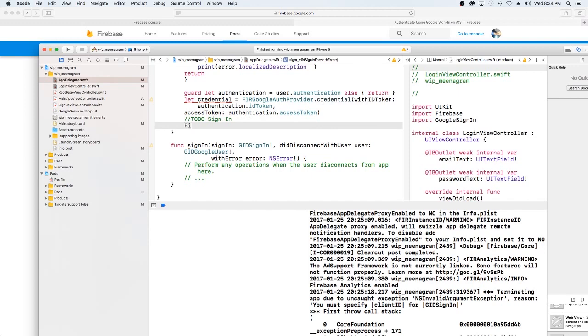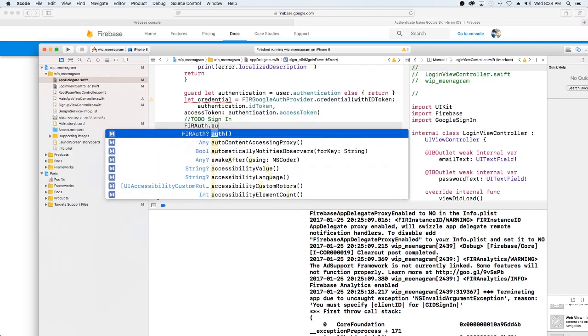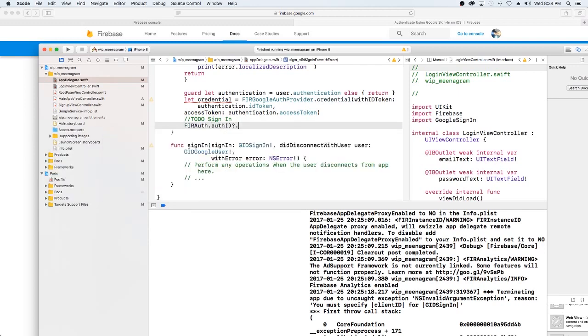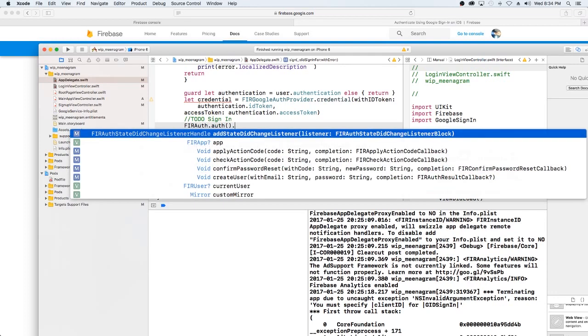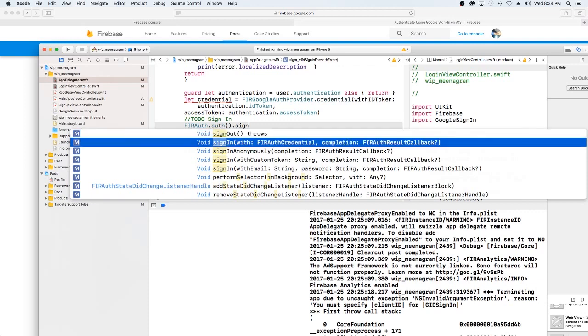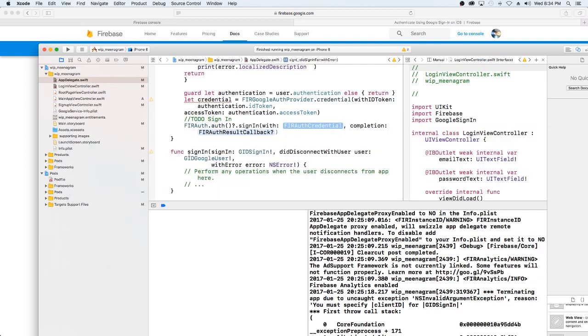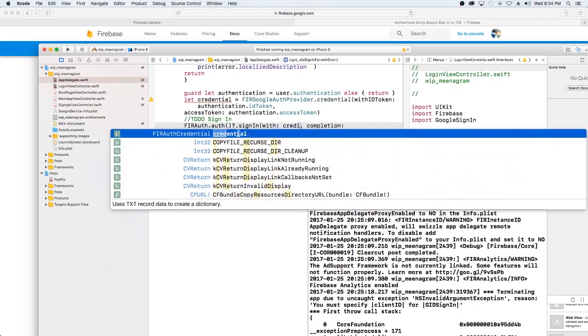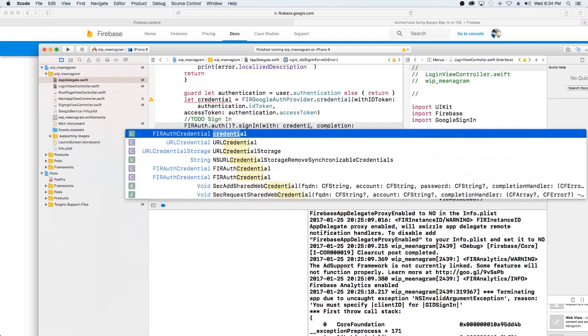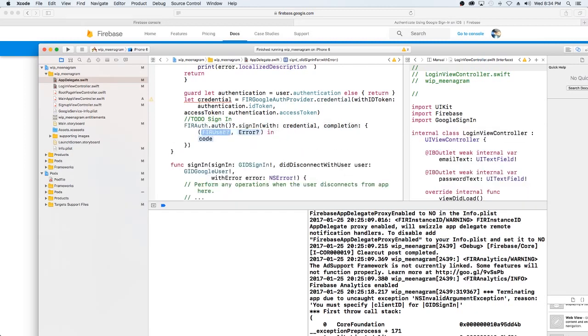So we're going to do FIRAuth.auth().signIn with credentials. And we have our credentials here that we just copied and pasted. And we've done this a million times.